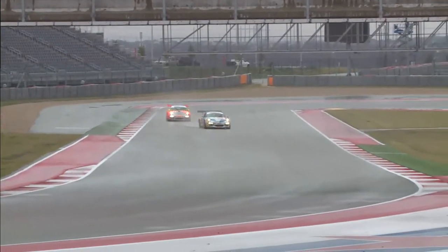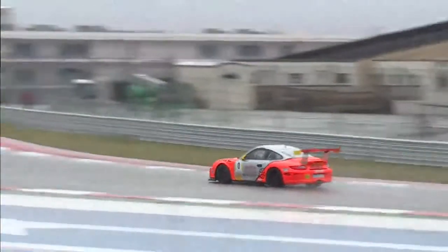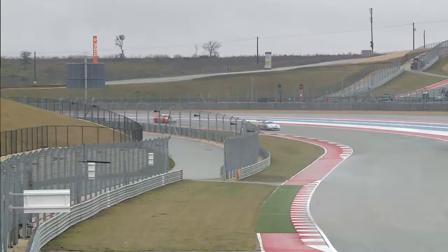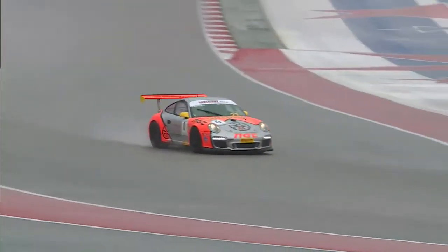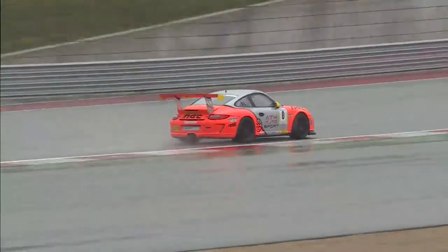I'll tell you what, even though we started with a little bit of wet, these guys are out there competing, and I think they've got a pretty good understanding of what they can do at different parts of the track, and I think we're starting to see some of that show up right now. Well, early in a race, when the track's damp, you literally explore a little bit. Where is the grip? Where can I run this car? What's going to be fast? Once you find it, then you can just start executing that line.